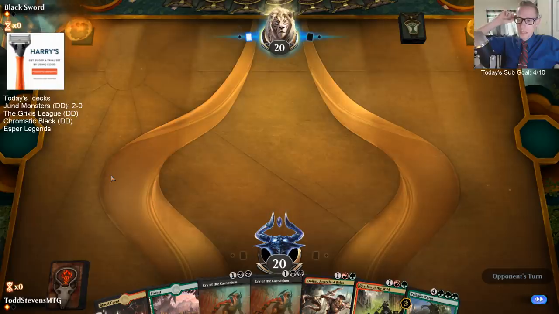We've been in a lot of close game threes so far with this deck. They kept their 7 also. They're in their main phase right now, so they're not determining whether to mulligan or not. They kept their hand, then I kept my hand. It's their turn 1 right now.